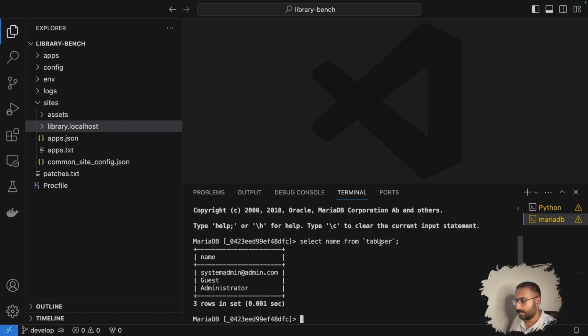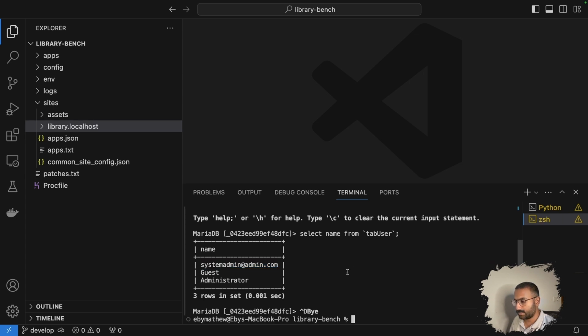So here we can see in the user table we have three names. The first one is Administrator, the second one is Guest, and the third one is the system admin user, which we just created in previous steps. So the MariaDB console is working fine. Control D to exit from this MariaDB console.